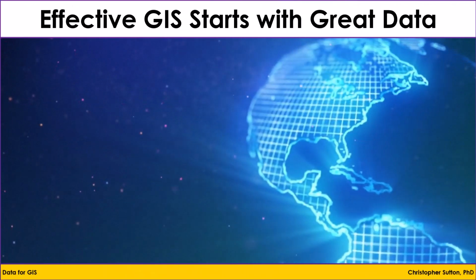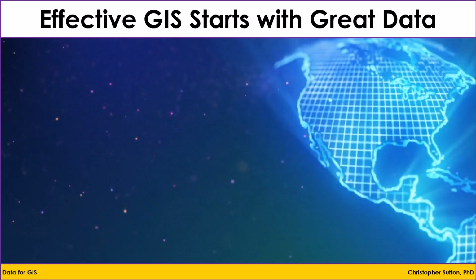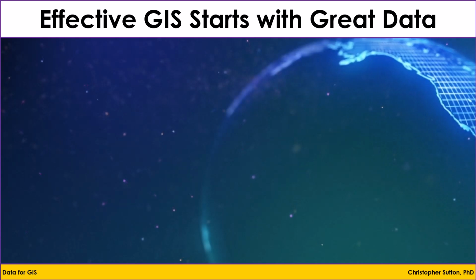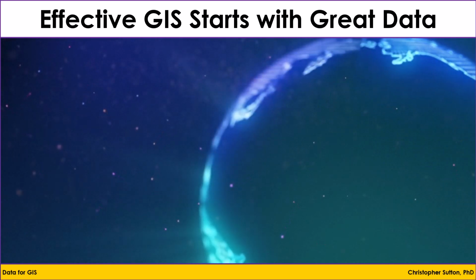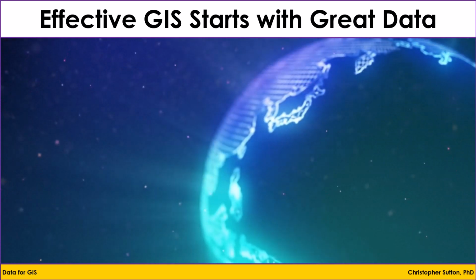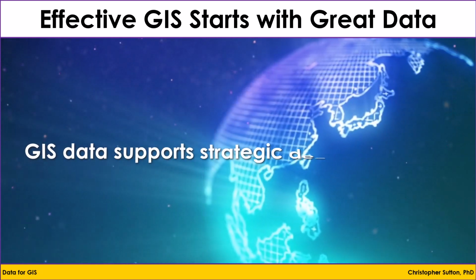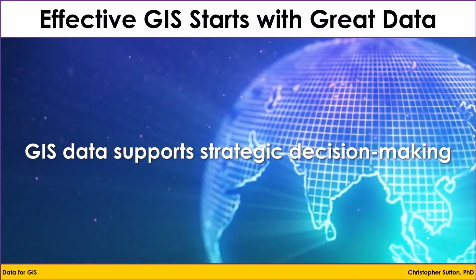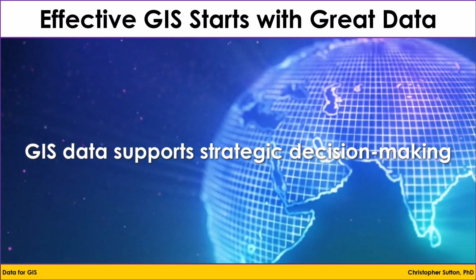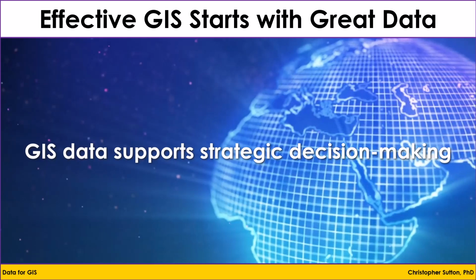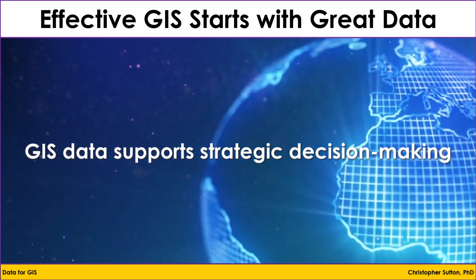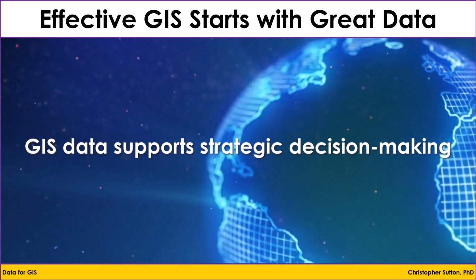All organizations have a core mission, and geospatial data can play a large role in supporting this core mission. How can we see GIS data used by organizations? Firstly, GIS data supports strategic decision-making. Organizations use geospatial data to analyze trends, patterns, and relationships within their operational context, enabling smarter, data-driven decisions.